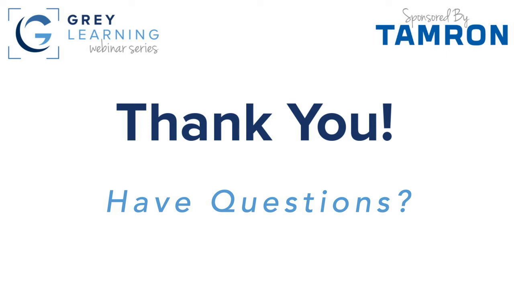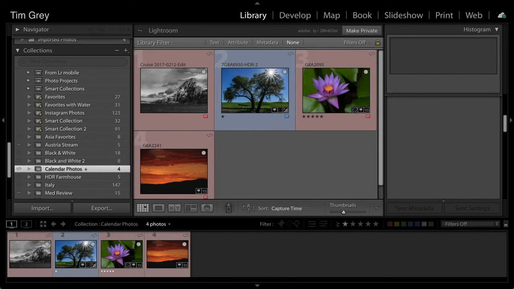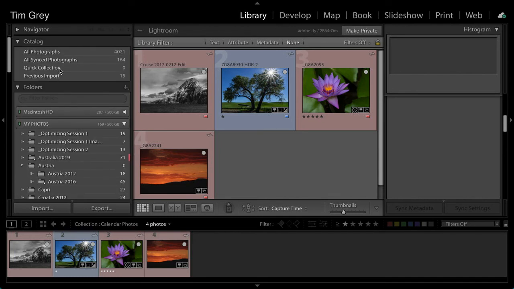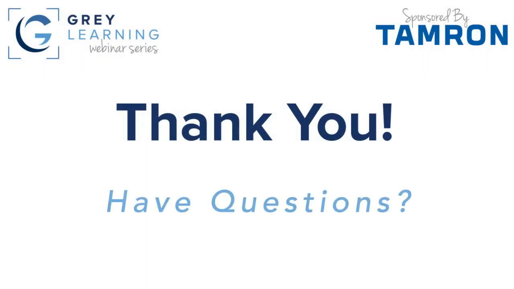Granted, you could just scroll through and find the plus symbol, but it would then be added to the quick collection. So I recommend resetting that when you're sort of finished working with a collection as the target collection. To change it, you simply right-click on the desired collection and choose to set that as the target collection. And so I would typically reset the quick collection to once again be the target collection once I'm finished adding photos to the other collection.